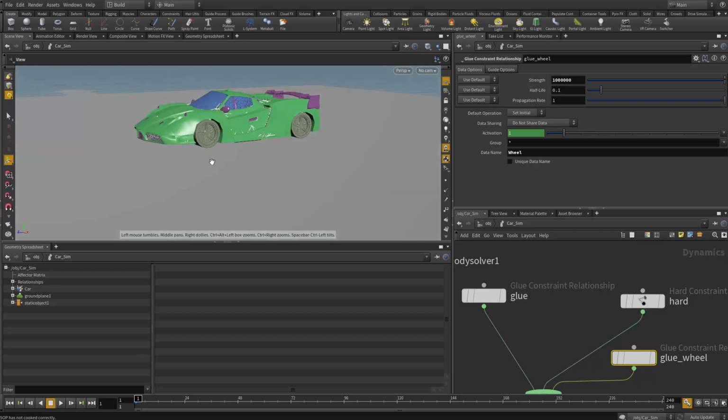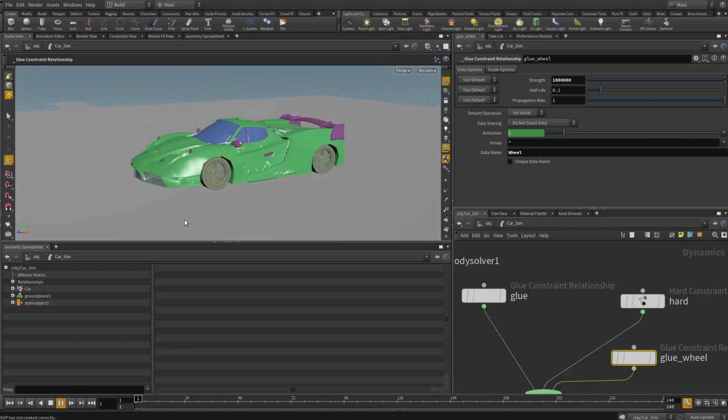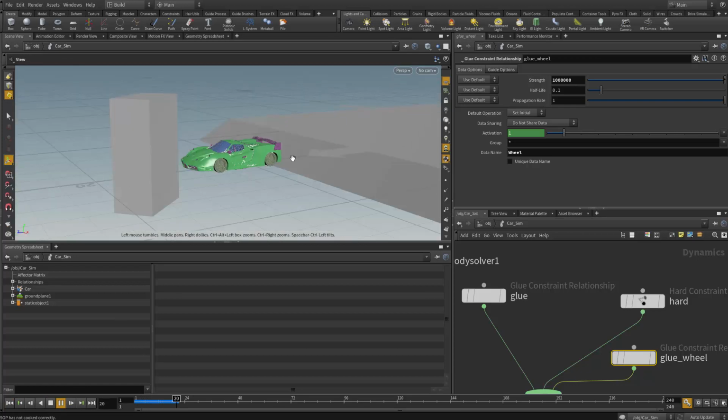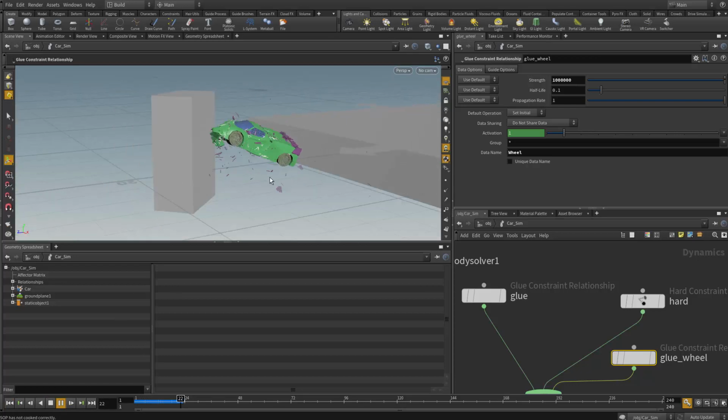Then I should be able to see that the wheel will hold together right over there. But I have another problem. The wheels are holding together, but they're not really falling off. They're part of the body now somehow.